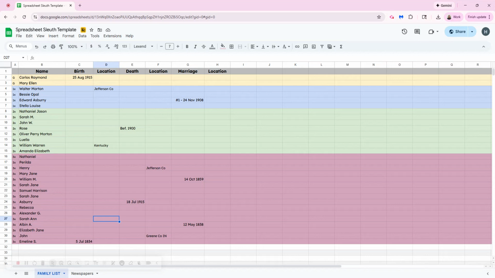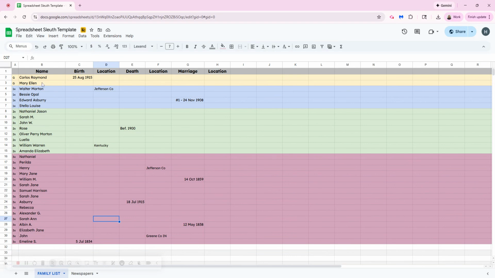And you can certainly add more generations to the spreadsheet, but I create this spreadsheet and then I'm going to use it throughout the year for everything I'm working on. And the nice thing about it is once you create this kind of template of the main information about your people, you can just duplicate that particular tab and use it for lots of other things. And I'm going to show you how I do that.